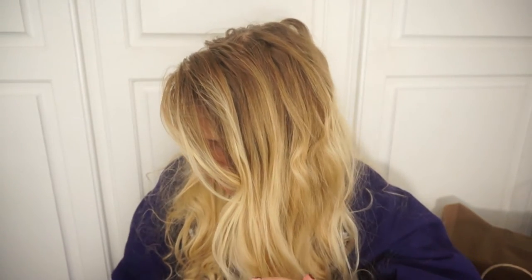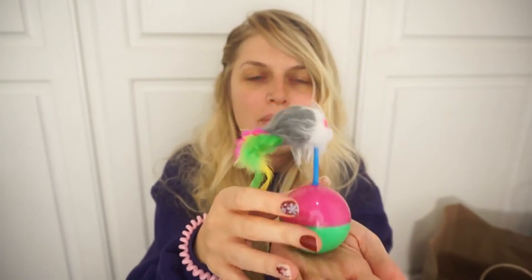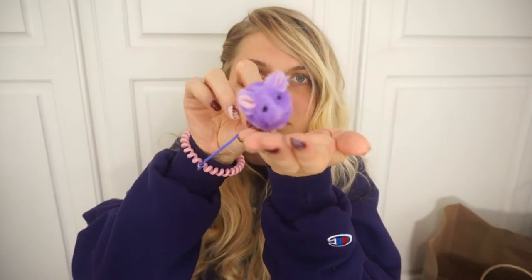I actually found a lot of cat and dog toys on Shein. So the first cat toy — let's open it up. Here it is: it's a little mouse on a weighted ball, so it kind of wiggles around like that. Then there's this little purple mouse that has a jingly bell on the tail.